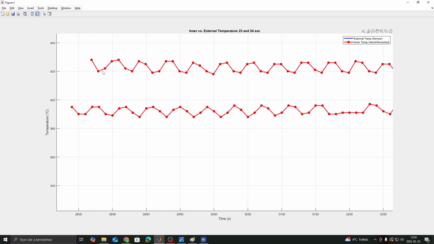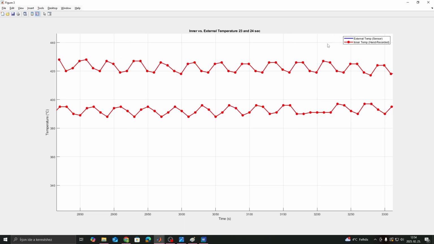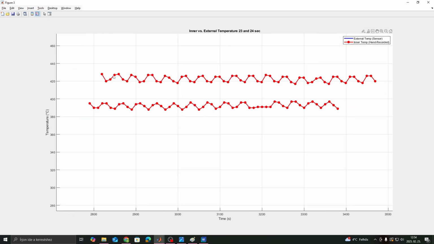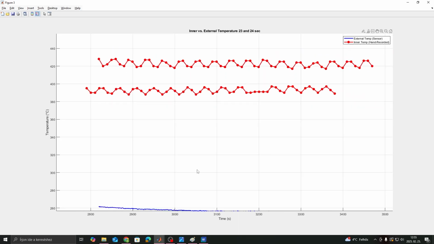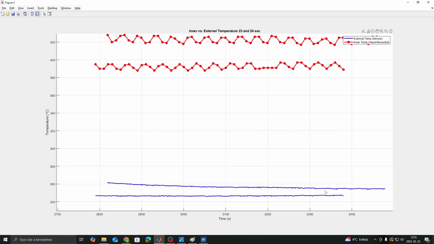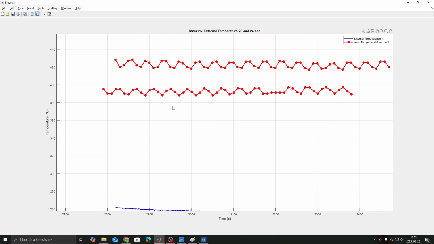So the waiting time between here and somewhere here is 23 on the higher graph, meaning less of a waiting time, so it can cool off less and thus keep a higher temperature. The other one, 24, has more waiting time, so it is going to cool the system more and thus have a lower temperature. There is probably some kind of error around here, but as you can see, it also shows on the external temperature.